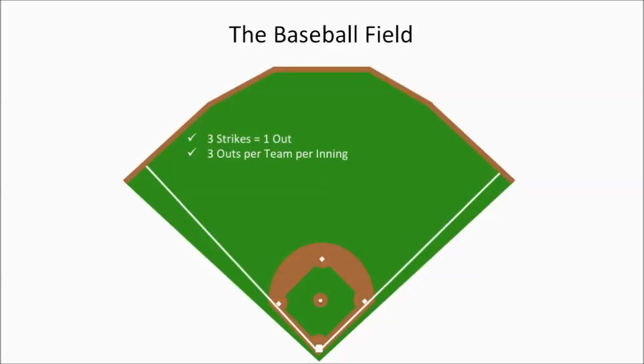If a pitch is not a strike, it must be called a ball. A ball means it was outside of the strike zone and the batter did not swing at it. If four pitches are called as balls, then the batter can advance to first base. If a batter hits a ball and it lands outside the baseline — these lines seen here — it's called a foul ball. Foul balls can only count against you as the first two strikes. So theoretically, you could hit foul balls all day and never strike out, though this is not very probable.